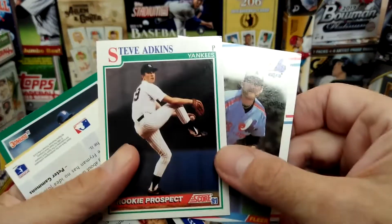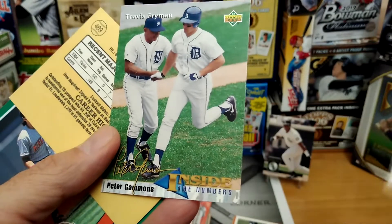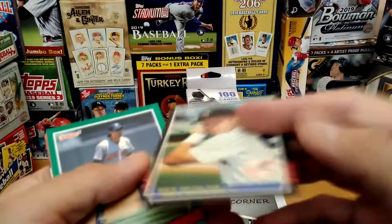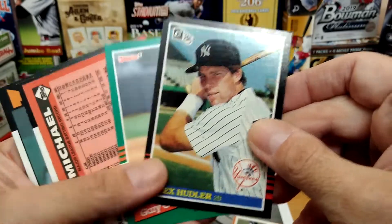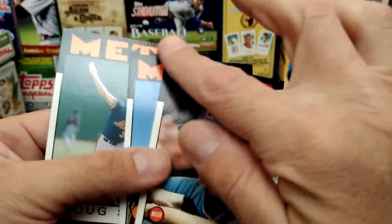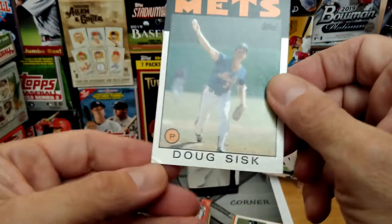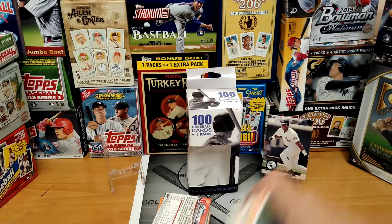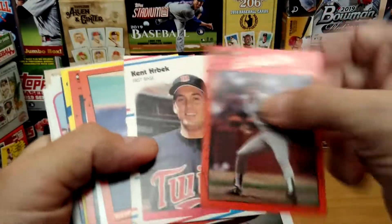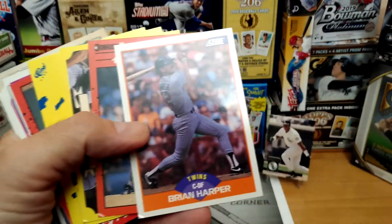Some Fleer going on. Inside the Numbers — Upper Deck, Travis Fryman. 85 Donruss, really bad shape. I don't know — this box got beat up a little bit, look at that one. Gene Michael manager card, Ed Lynch — busted up. This was not a good box. Some Upper Deck — yeah, got really banged up.